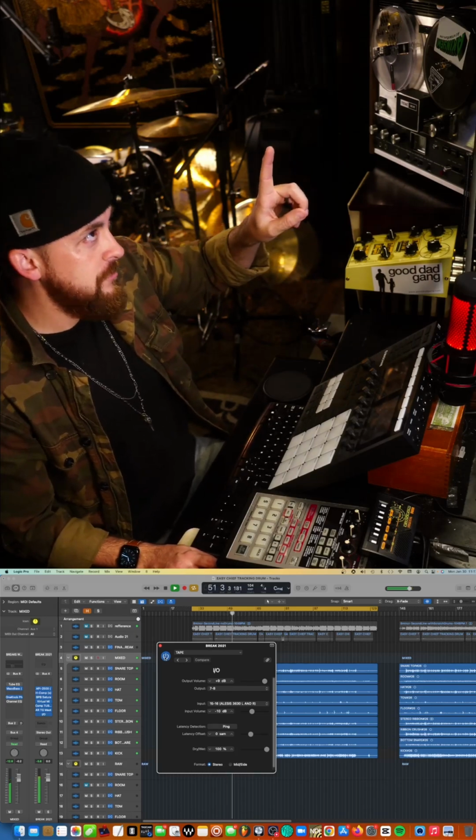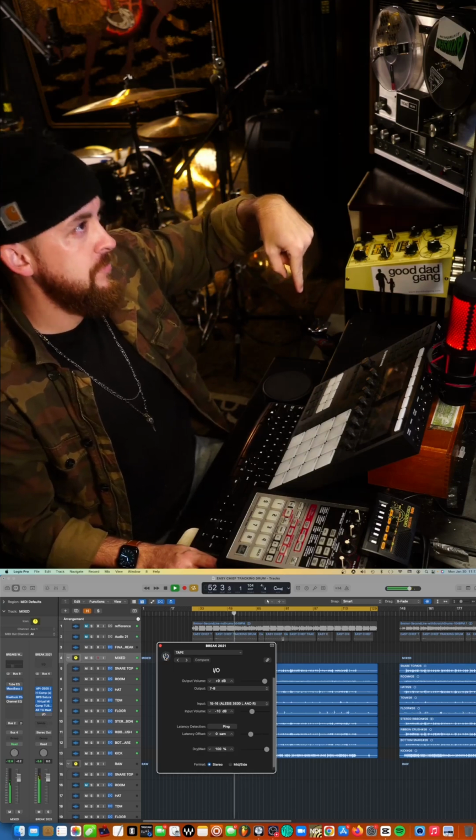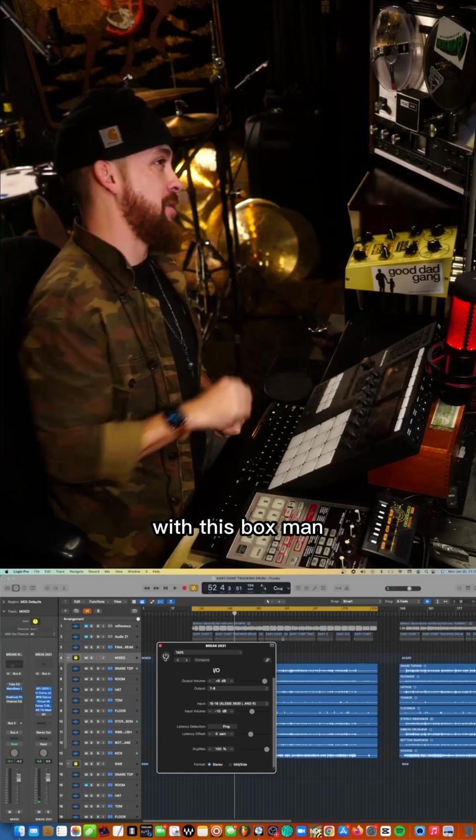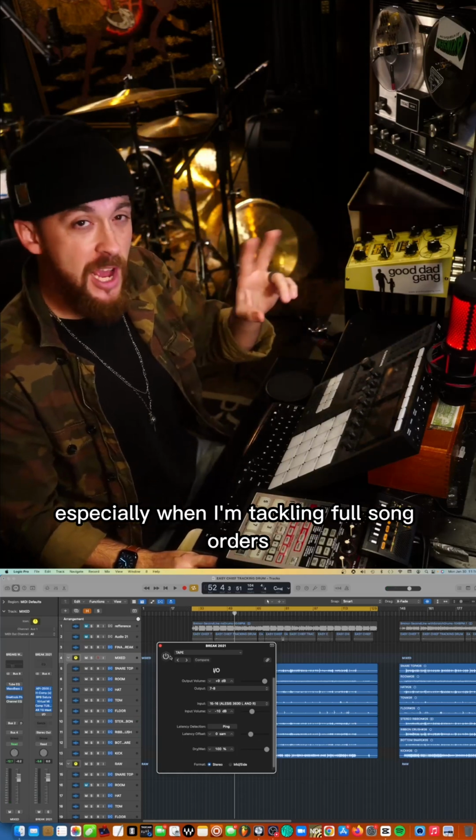You really get a different sense of the transients with this box, man. I absolutely love this, especially when I'm tackling full song orders.